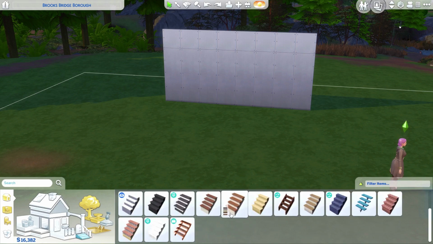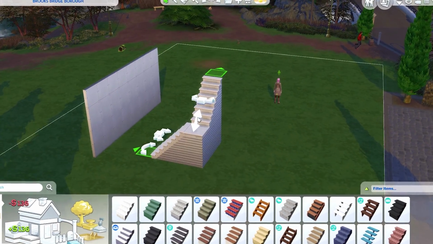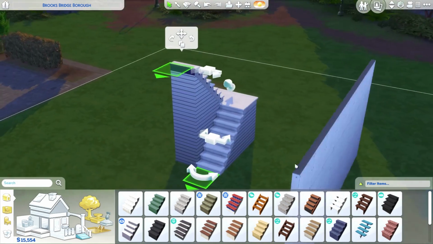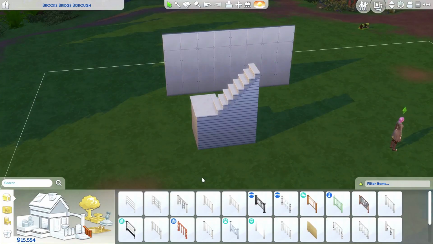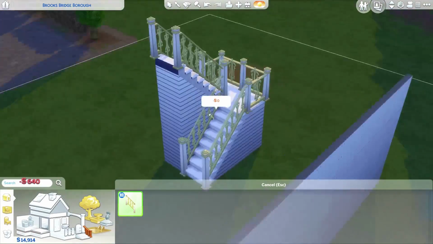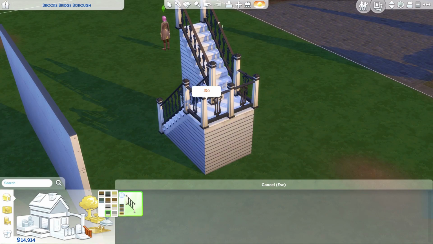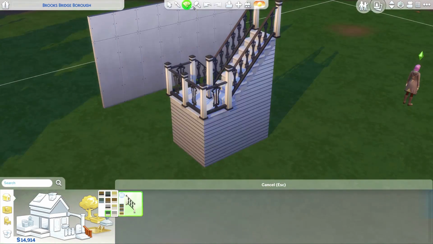Jeez. Also, haven't played with the new stairs yet. Oh my God, wait, how does this even work? Whoa, whoa. You can even go all the way around. Oh my God. So anyways, what I was trying to show you was the new railing. Oh, what the heck? I haven't played with the new stairs yet, and I'm just freaking out. There's a lot of things to unpack here. It goes all the way around. That looks so good. Color me impressed.